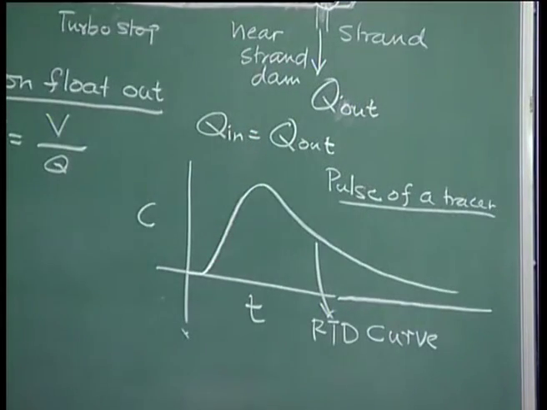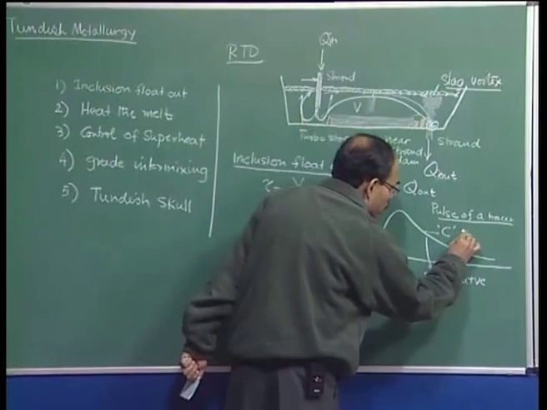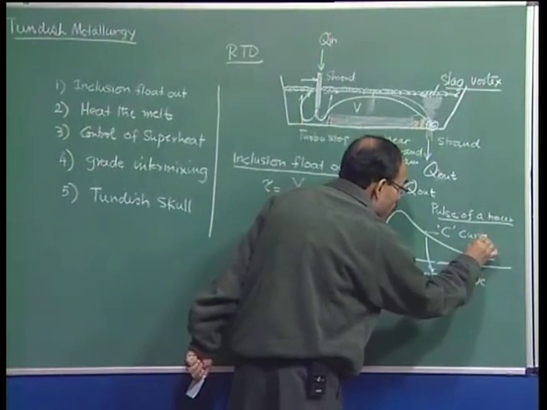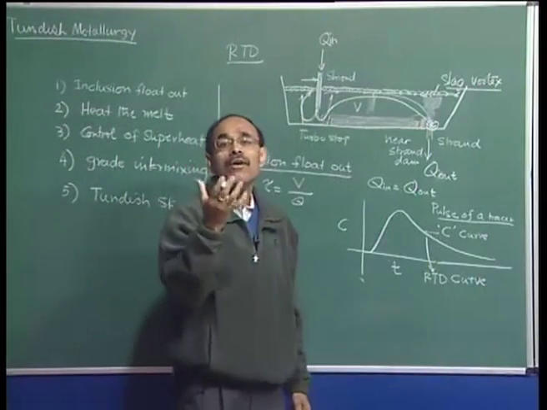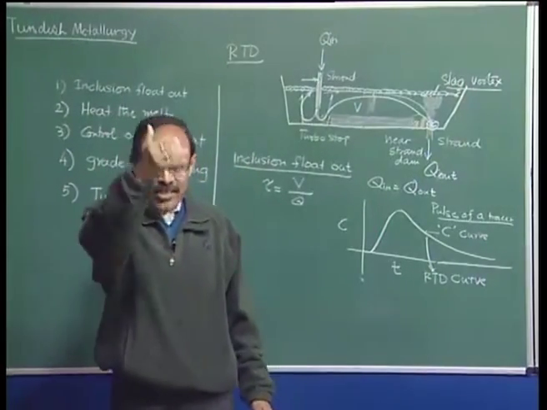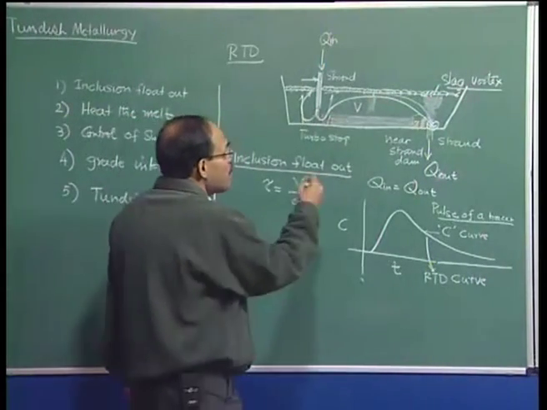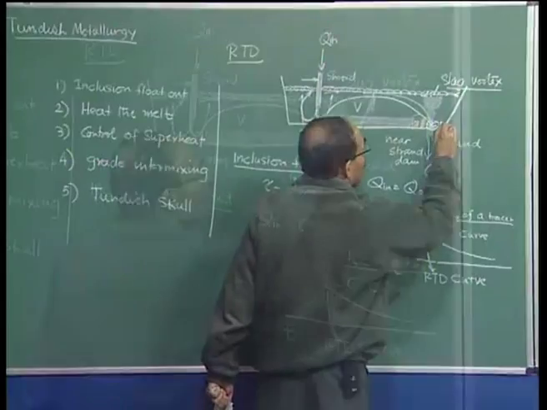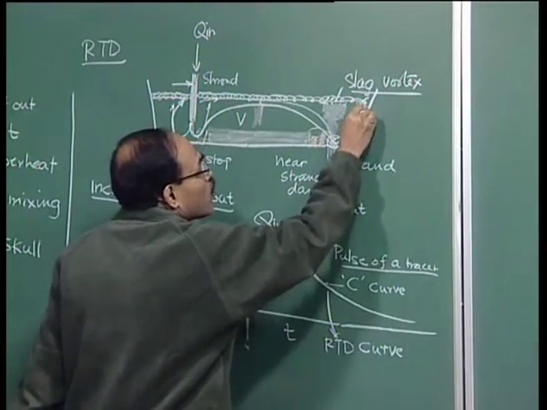In metallurgical engineering literature and steelmaking literature, people also call it a C curve. On the basis of this curve, we can find out how much well-mixed volume there is in this tundish, or the extent of mixed flow, how much is the plug flow region, and also there may be some regions where the fluid is not at all moving. Okay, maybe this corner or maybe this corner, the fluid may not be moving.